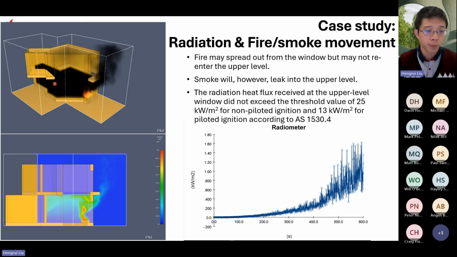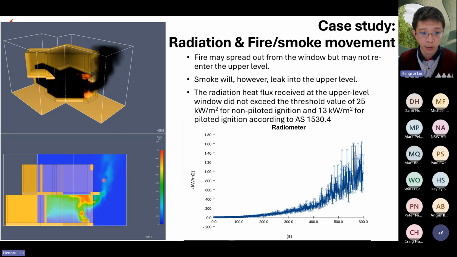You see actually the smoke occupied the whole ground level, or level 1, within 5 minutes. And you see smoke coming out from this window as well. And you see the temperature on the bottom as well. You see a hot plume standing outside of the second level. But the temperature here is not as high because there's no direct flame coming up. It's just temperature from the soot itself and from the smoke itself as well. So the radiation from that smoke is not that bad.